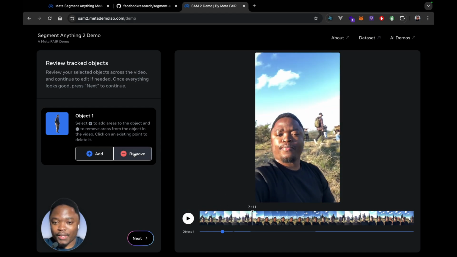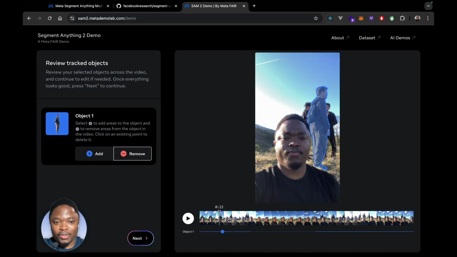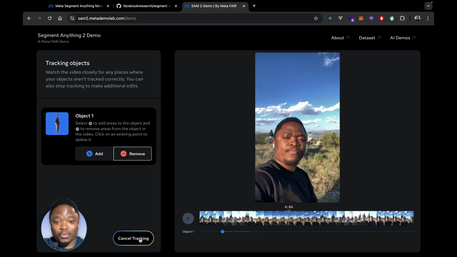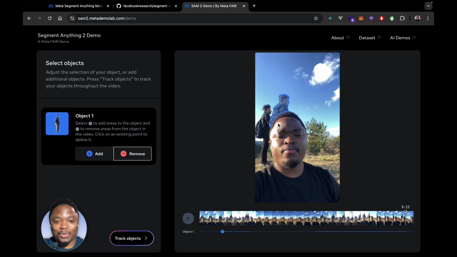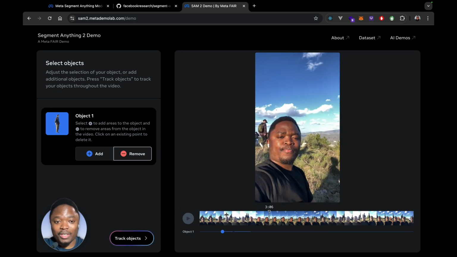Okay, we're gonna pause that for a second. We click on remove. I'm not sure what the remove is supposed to do. Removed errors from the object in the video. Okay, it doesn't remove the object in the video, because that would have been scary if it did. I guess it's just a matter of time before it's able to do this. So it's really tracking the person really well. It's masking out my head here, and it's a really great job. It's tracking the person behind me really good.